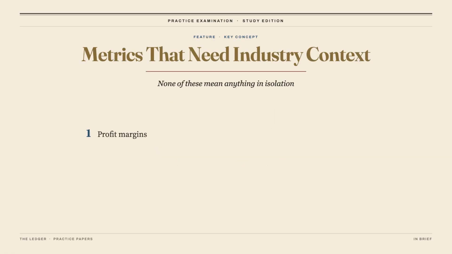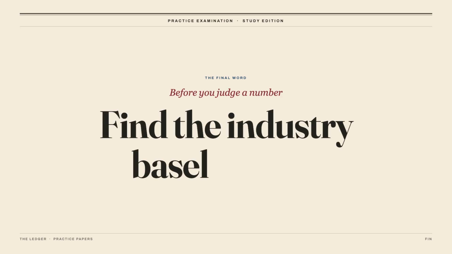Margins, debt levels, inventory turnover, and growth rates all carry meaning only relative to industry norms. Benchmark a grocer against a software company or a utility against a manufacturer, and you'll reliably reach the wrong verdict, not because the math failed, but because the yardstick did. Whenever a scenario stresses that a company is a grocer, a utility, or a bank, and then asks if a ratio looks concerning, the real question is whether that figure is normal for that kind of business. Reach for the industry baseline before delivering any verdict.